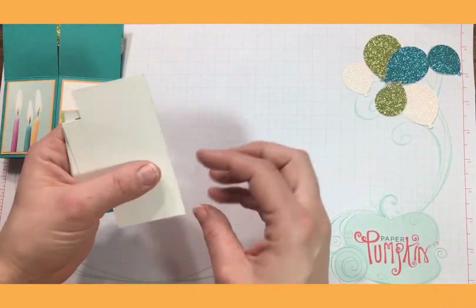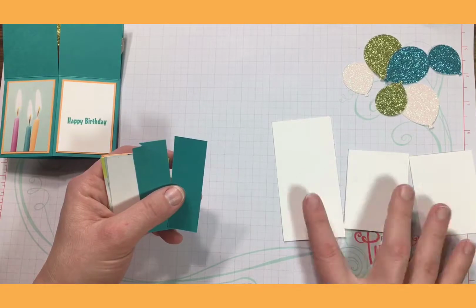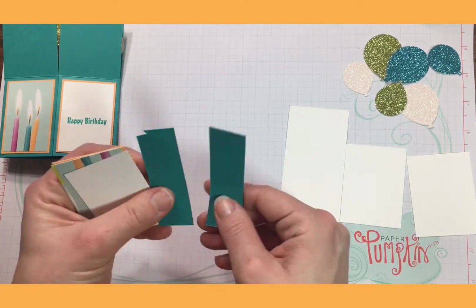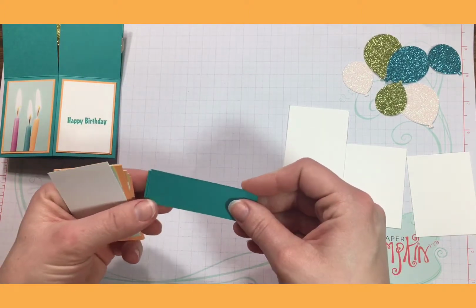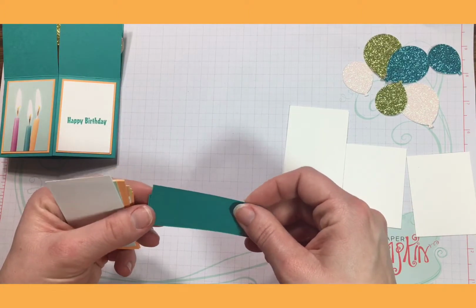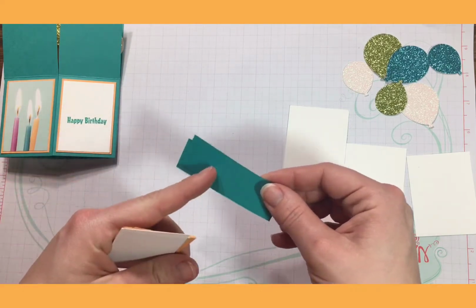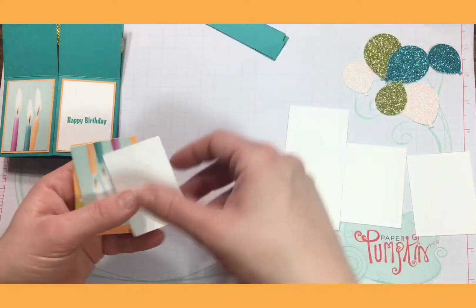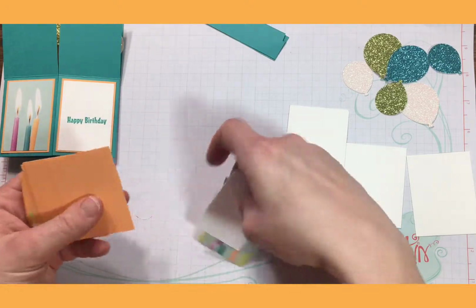So you'll have some balloons, and you're going to have a few scraps of paper. And these are what we're going to stamp and cut out our pandas with. Okay, you'll also have 2 long strips of Bermuda Bay. They are measured at 1 by 3 1/8, and they should be scored. Mine aren't scored yet, but they should be scored at 1/2 inch on both sides.